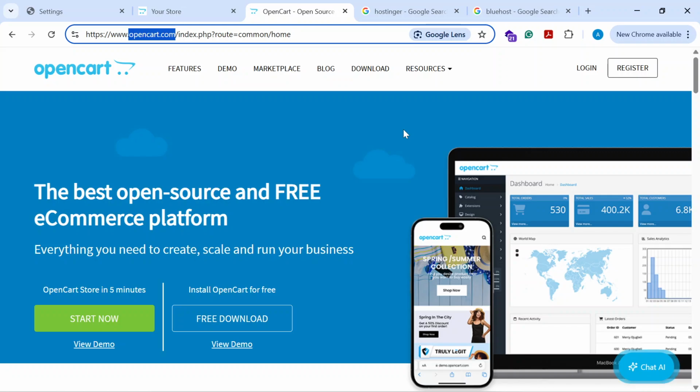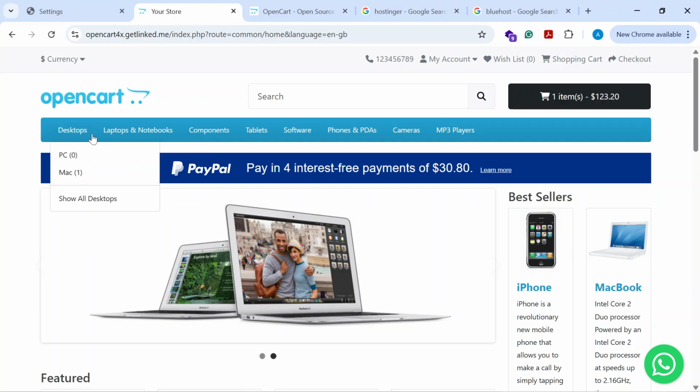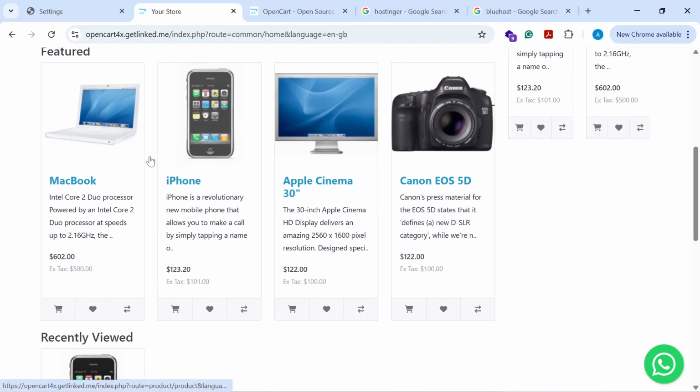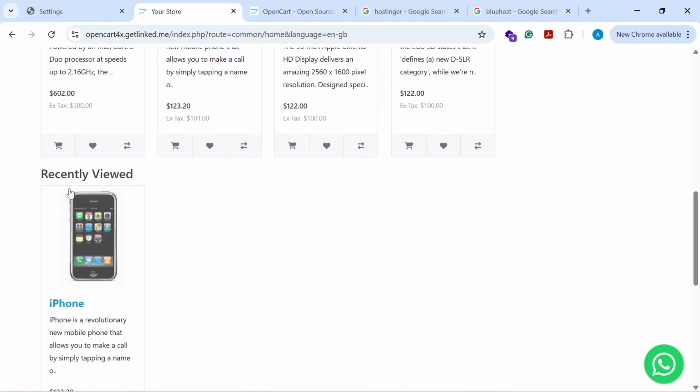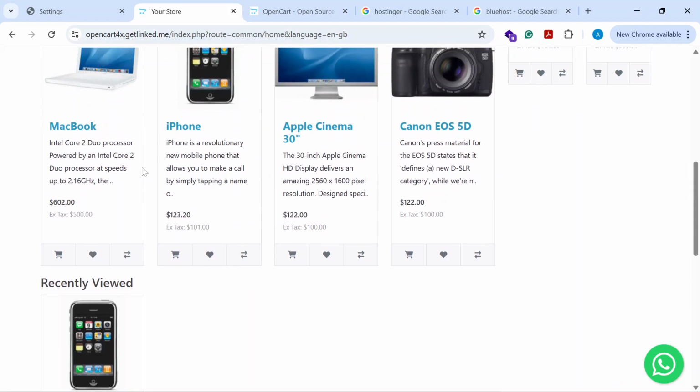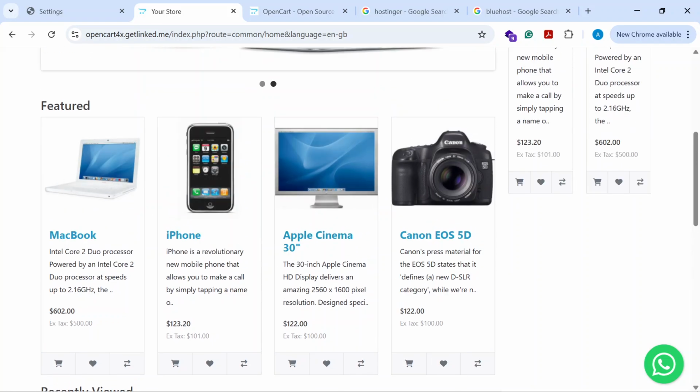Some of the key features that an e-commerce website should have, number one, is displaying products. That means when customers land on your site, they should be able to see what you are selling, in this case the products that you've already listed. So the store admin end should have features where you can easily manage the products. In that case, it's the product image, product name, product price, taxes if you have them, and also the description.